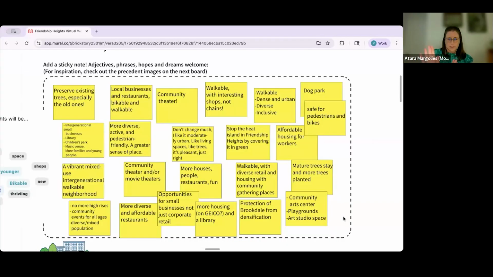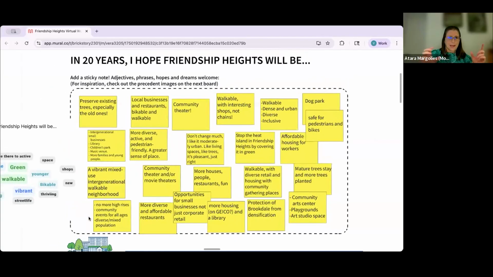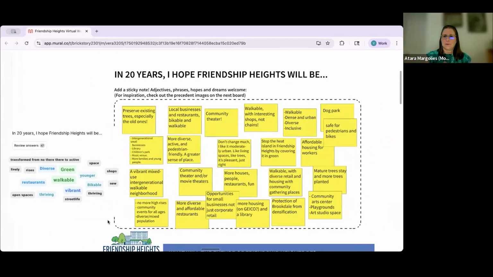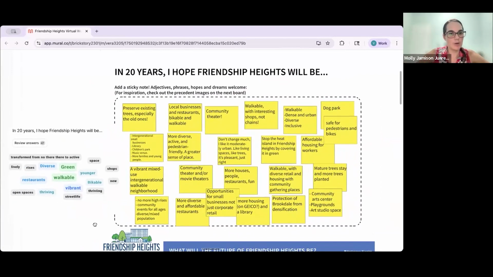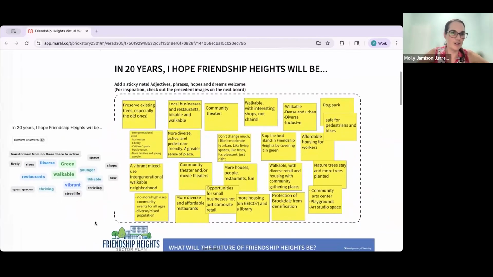Molly, if you can scroll it over a tiny bit so we can see both the word cloud. Yeah, perfect there. We can pretty much see everything this way. And just one note, the word cloud is showing the words that were most written, but there were lots of other answers that are not necessarily showing up, but that are captured in our full list.